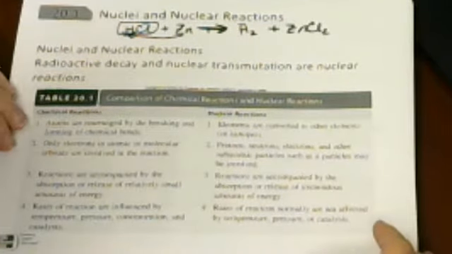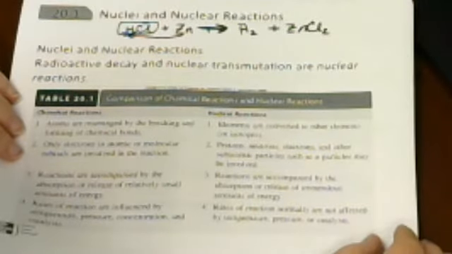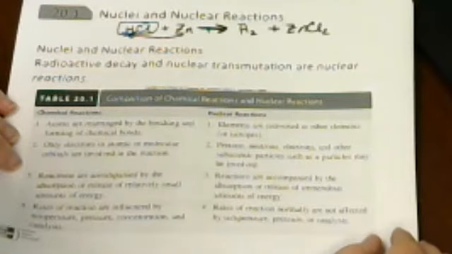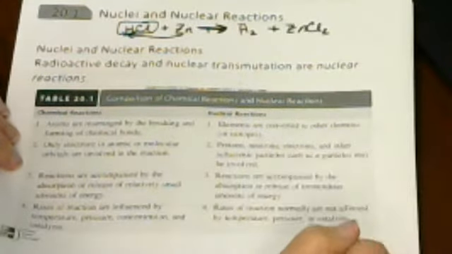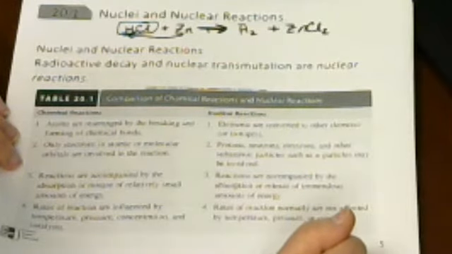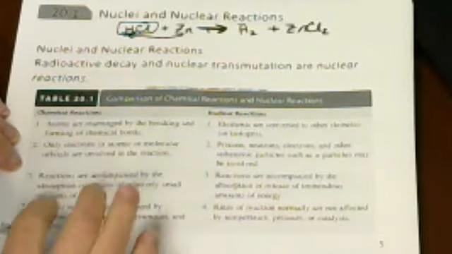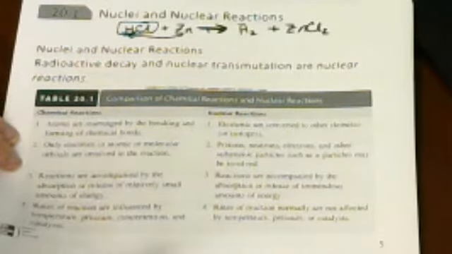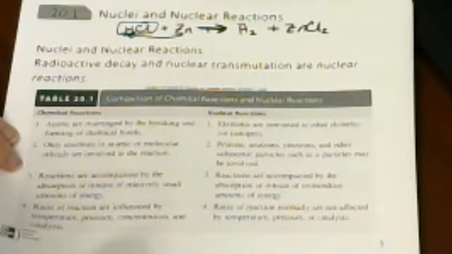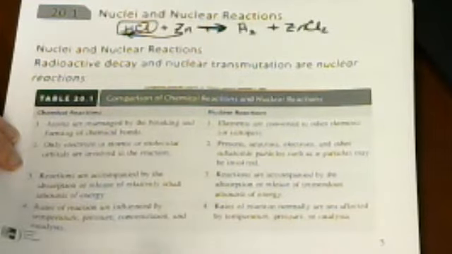With chemical reactions, you have either absorption or release of energy or heat, but they're little amounts. You can have a color change, you can have a little bit of heat generated or given off, but with nuclear, there's large amounts of energy that are either released or absorbed, huge amounts. And then with chemical reactions, we can influence how quickly those reactions happen by messing with the temperature, the pressure, the concentration, or by adding a catalyst.